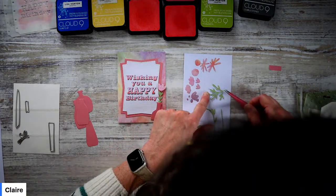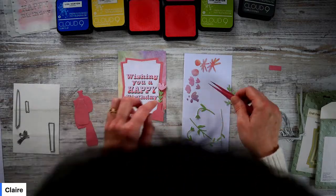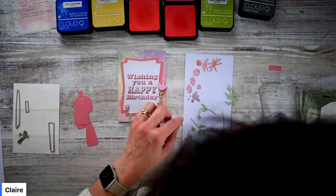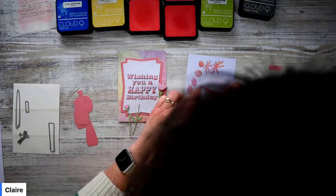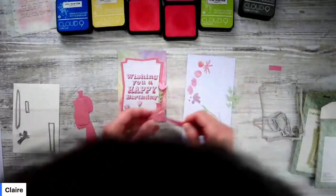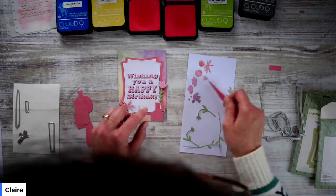So I'm putting that on the side, but perhaps what we could do is use some of these stems, which again are a little bit too large, but that's no problem at all. I think we can layer this like so, and now this is where I find myself to be quite clumsy because I don't have delicate fingers, but you can see what I'm doing. You can build your florals around. So actually those might be better on there. Let's make more of an impact like that. Okay, you can basically build up around that frame with all your different florals.